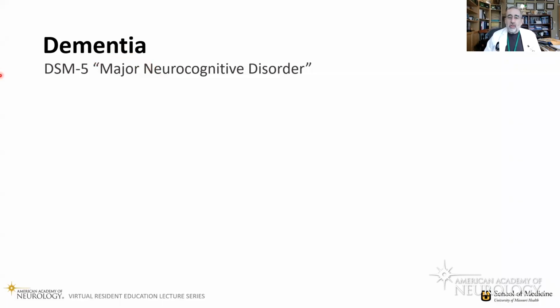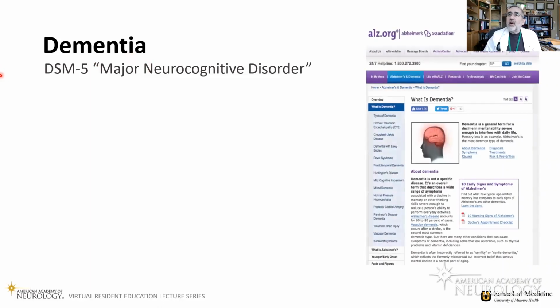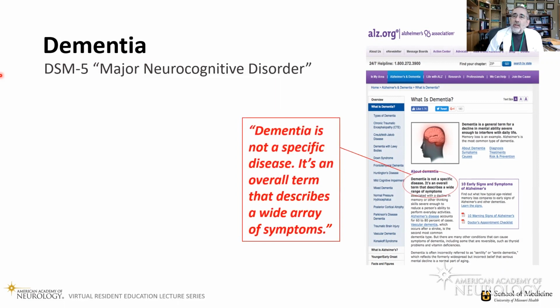Now, what do we mean by the word dementia? How do we define it? First of all, this is from the Alzheimer's Association website, and I took this screenshot a year or two ago. It's a little bit old, but this is the quote from there. Dementia is not a specific disease. It's an overall term that describes a wide array of symptoms. Saying dementia is like saying you have a sore ankle or a rash. It says something, obviously, but in and of itself, it is not a diagnosis. Rather, saying dementia is saying this is the thing you now need to diagnose. You need to diagnose something about that thing, but it itself is not a diagnosis.